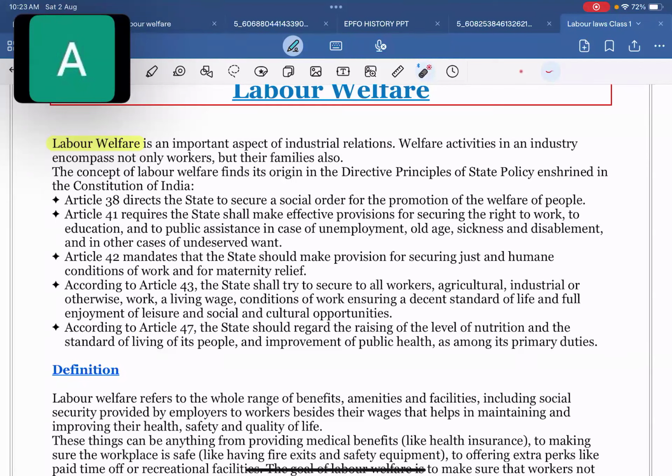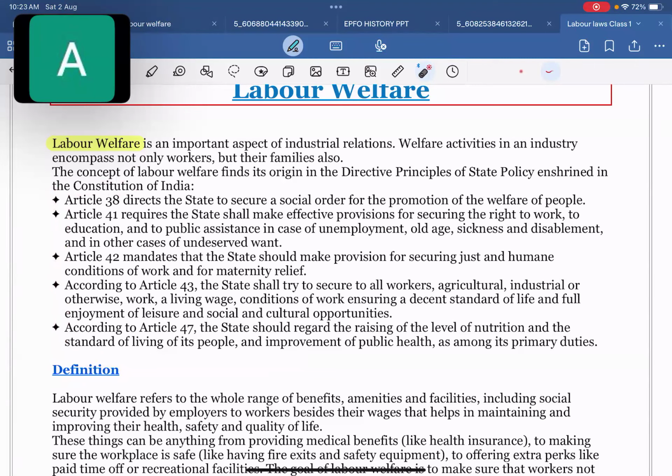I will suggest and request you all to be a bit more engaging. At least when I ask something, you should try to give the response in the message itself, because I have access to the messages also. I can see. So I believe that you have studied about all these articles, right?